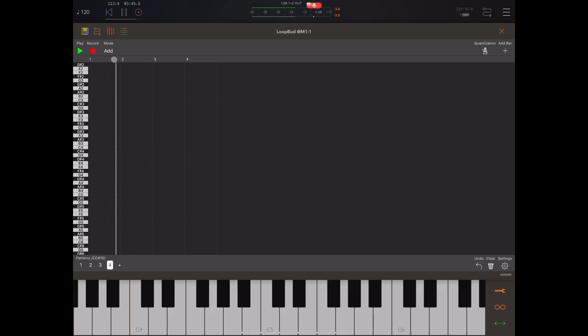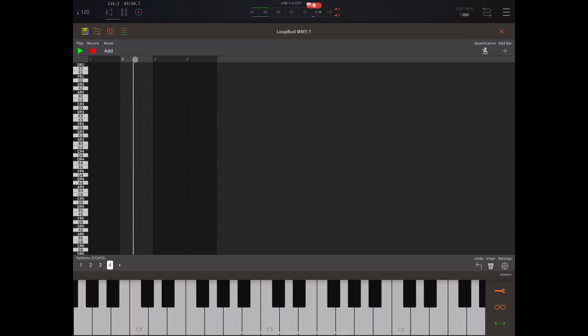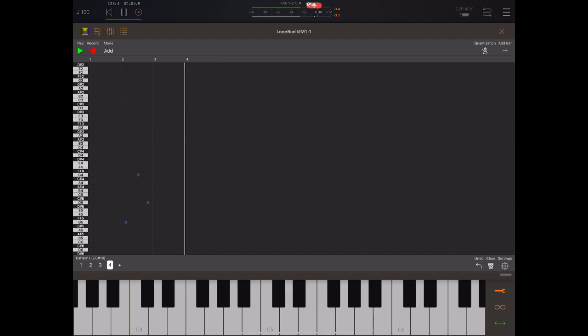Now, another thing you can do that's really cool is if you press here on one of these, you can just loop that bar and record into that. And when you unpress it, it's going to stop looping the bar and just go on. So if you're playing something difficult, for example, or you're not really sure what you want to play, you can just build up a bigger pattern bar by bar. That's a very, very nice little feature, very useful.